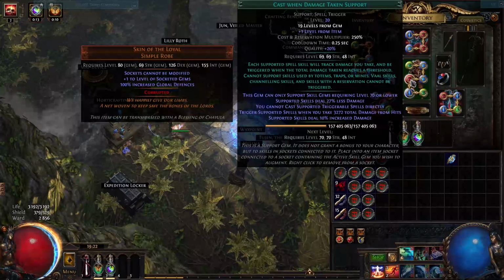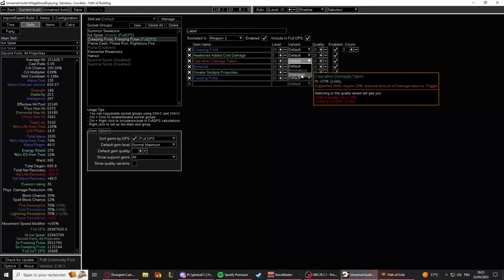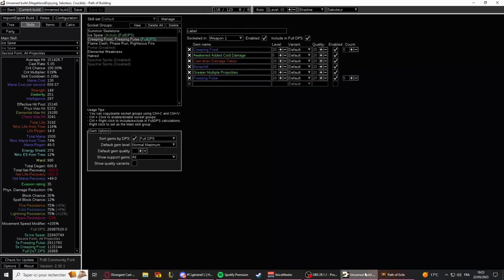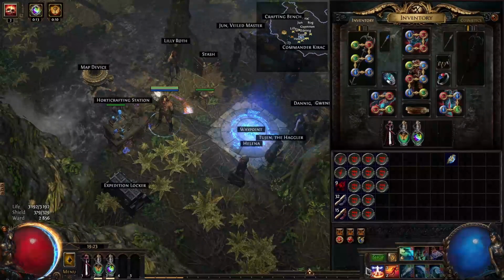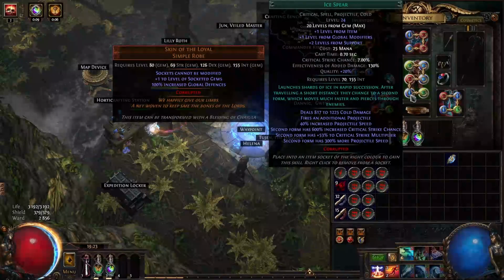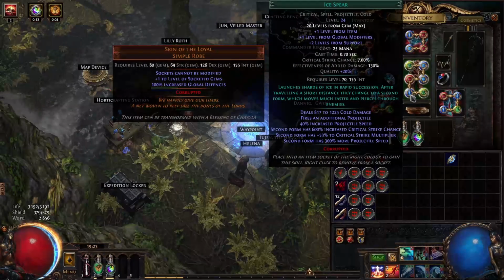Divergent +1 damage taken, or which one is it? Yes, it's Divergent +1 damage taken because it will make you proc +1 damage taken for less damage. So instead of 3200, you will proc it for almost 3000. So it will be easier to proc it, and so you can level up your gems, and so get more damage because you can put an ISP level 21.